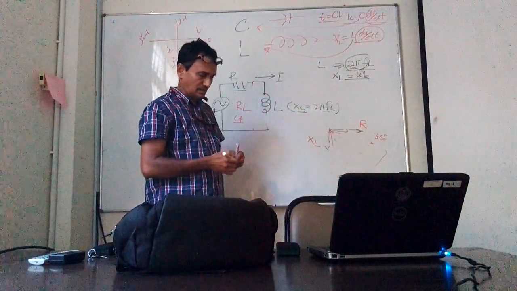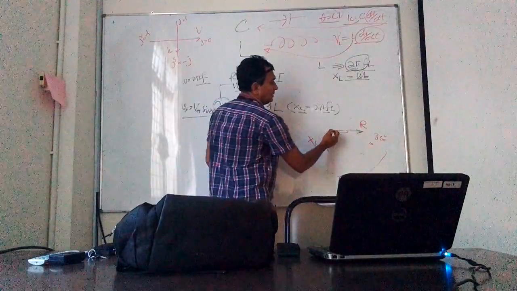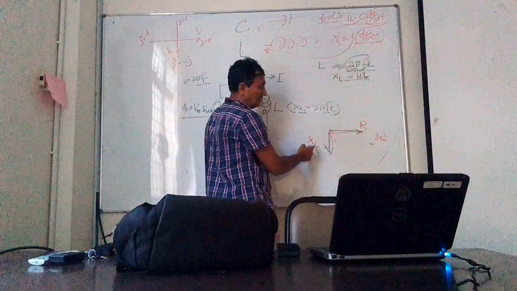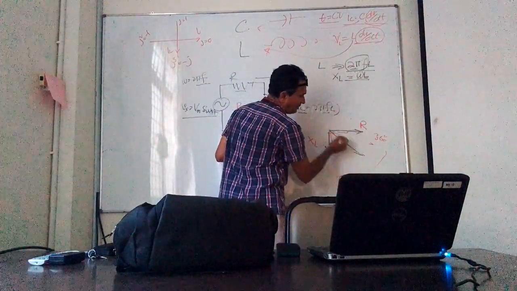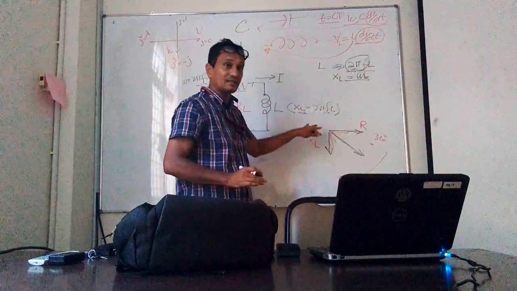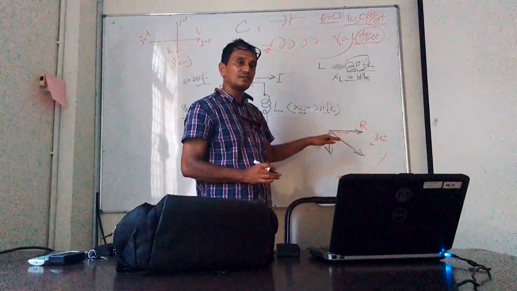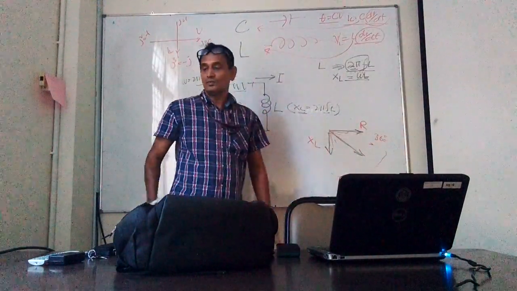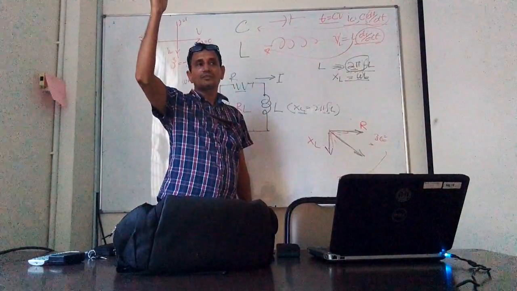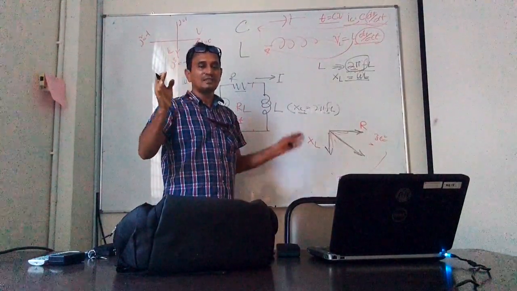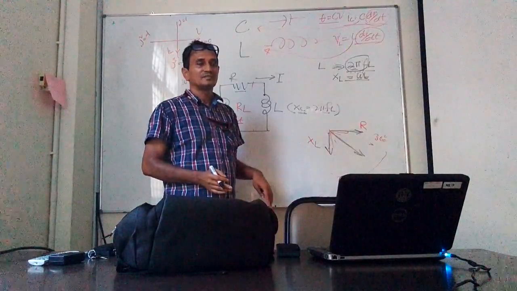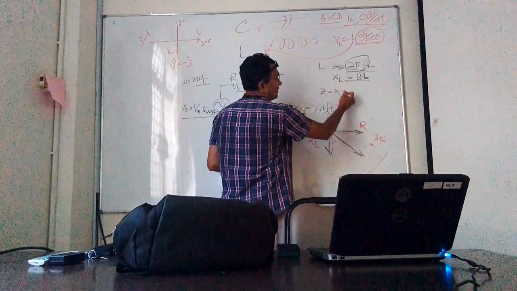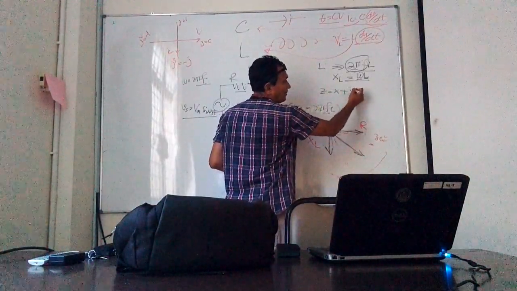This is the direction of resistance, and this is the direction of inductive reactance. Then Z should be somewhere depending on the values of resistance and reactance. You know vector analysis: which direction will the vector move? It dominates someone. Say the x-axis vector is 5 meters and the y-axis is 100 meters. Which direction should Z be if Z is related to x and y? Z is equal to x in the positive direction plus jy.